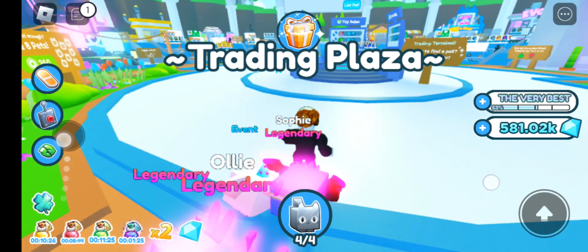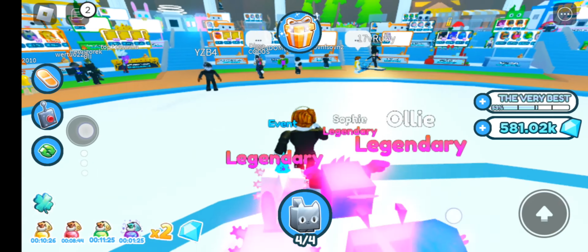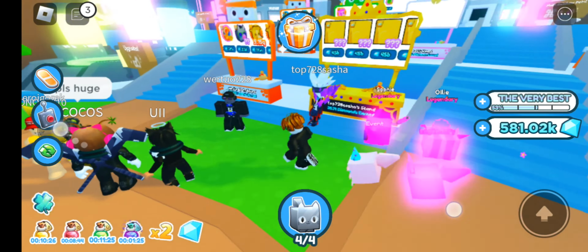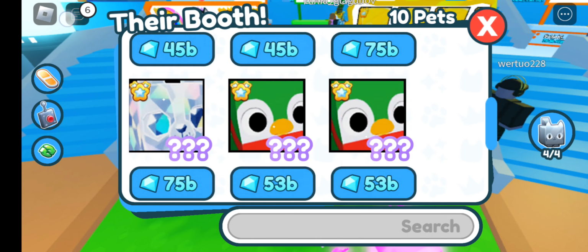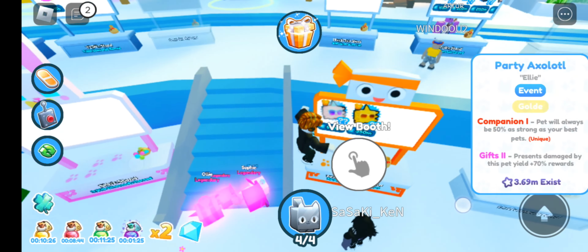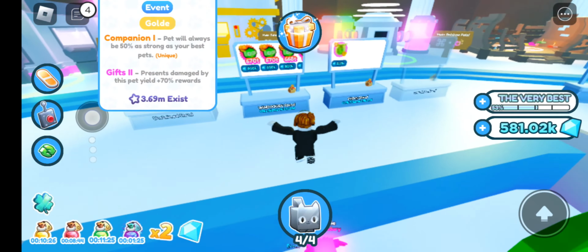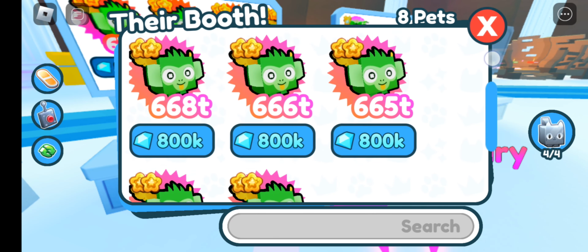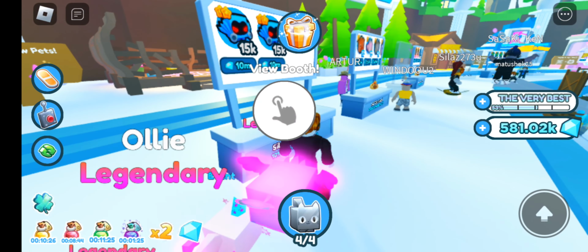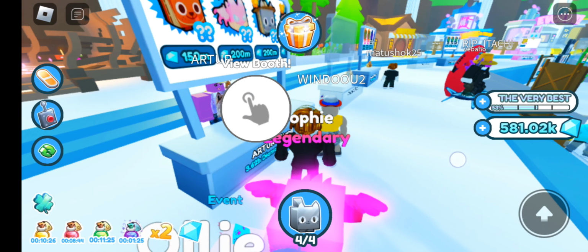So you can see this is the trading plaza. Here you can sell pets and stuff. Here you can see people are selling huges and stuff. You can buy those, by the way. I mean, look how many huges this guy has. Also selling these ones. Yeah. There are a lot of good offers. I mean, this offer isn't that good, but there are some good offers out there. This isn't a good offer either. Yeah.